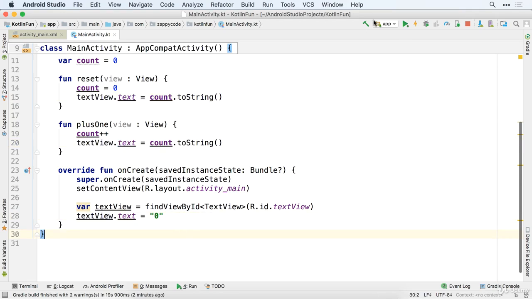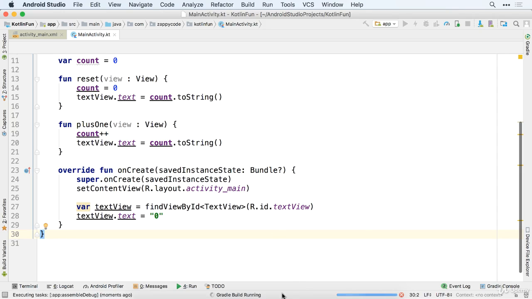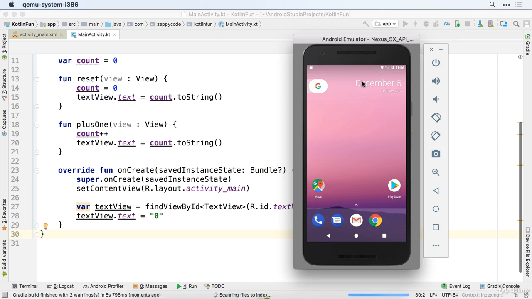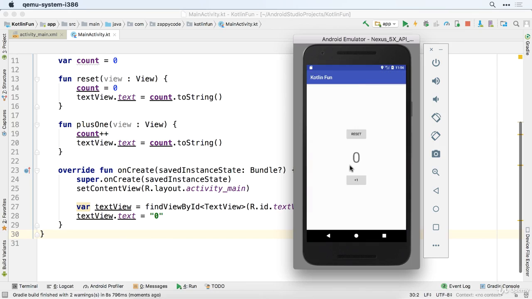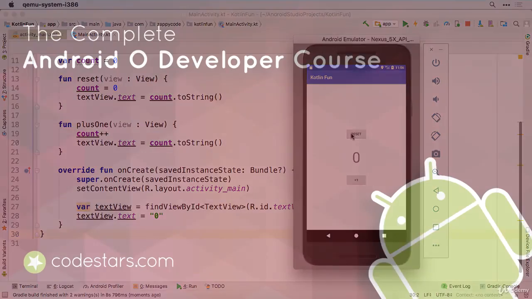Let's have that be 0, and we'll go ahead and run this one more time just to prove that we can make things work in this new way. So we'll go ahead and run this. Wait for our app to pop up here, and look at this. So we can add up these numbers, hit the reset button, goes back to 0. We are in a great place. So hopefully you're starting to see, not only was it fun learning about the principles of Kotlin, but we can do some awesome stuff with our Android programming, and I still got more to show you.